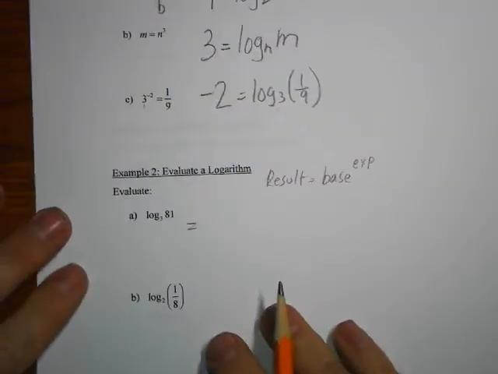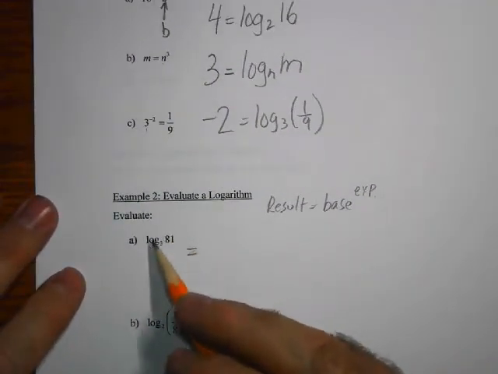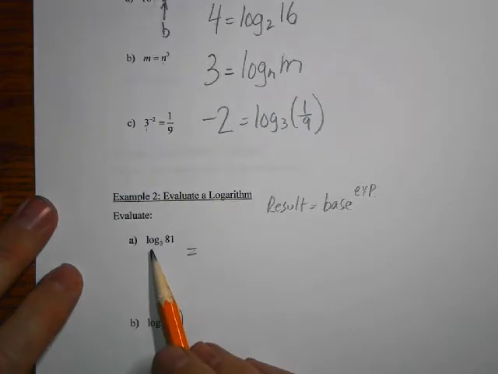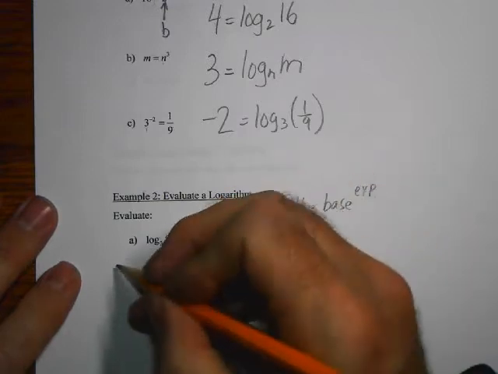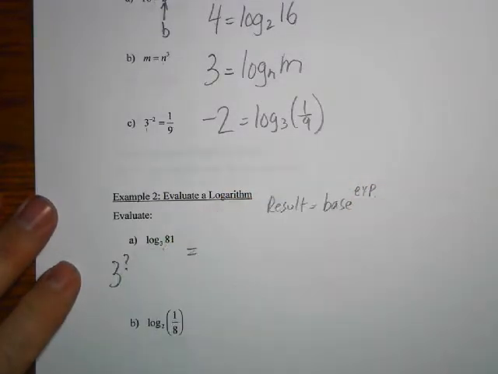When I read this, it's important that you read it so you can understand it. I'm looking for the log base 3 of 81. What does that mean? It means I'm looking for the exponent that when I apply it to the base 3, I get 81. So this is basically saying 3 to what number gives me 81? You could just play around with this. 3 times 3 is 9. 9 times 3 is 27. And times another 3, that's 81. So that's 3 to the power 4. So I actually know the answer is going to be 4.